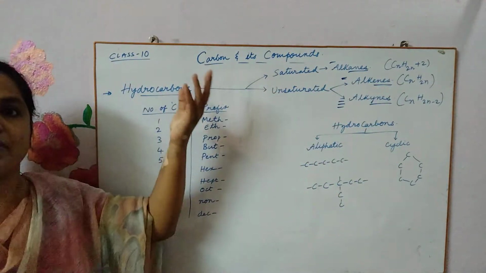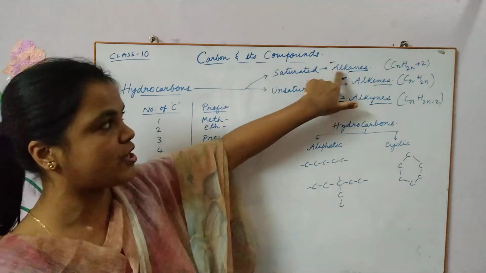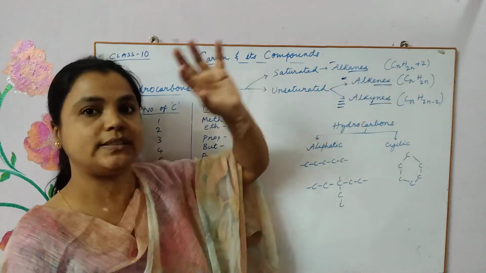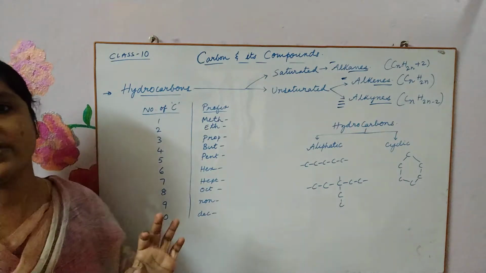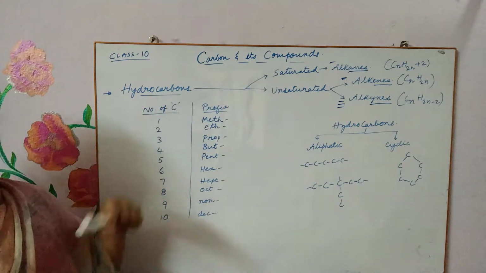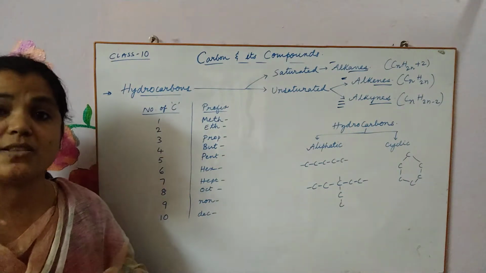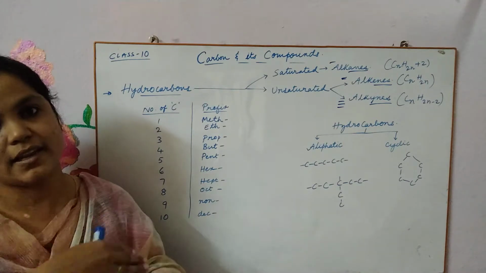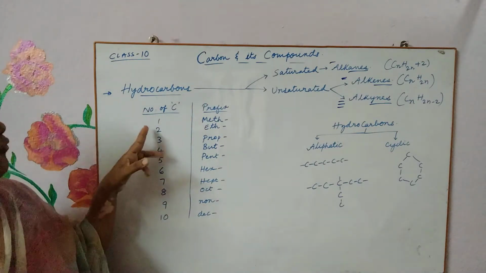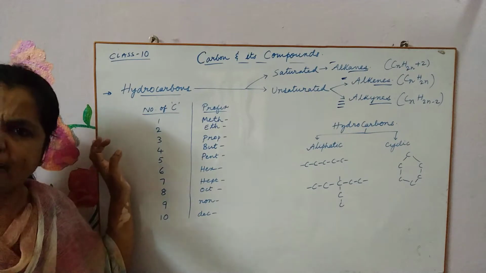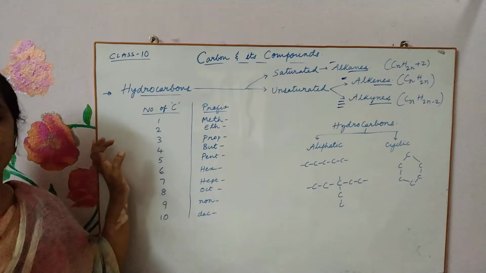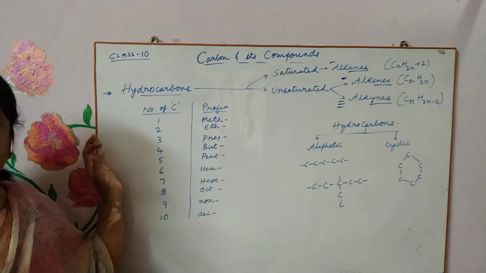But what prefix would you add? This is just a general term I said. Now particularly a compound, how is it named? So the nomenclature of hydrocarbons basically depends on how many carbons are there in its backbone. If there is only one carbon in the structure, then that compound will be given a prefix now.